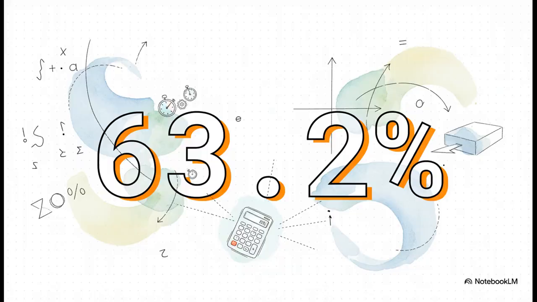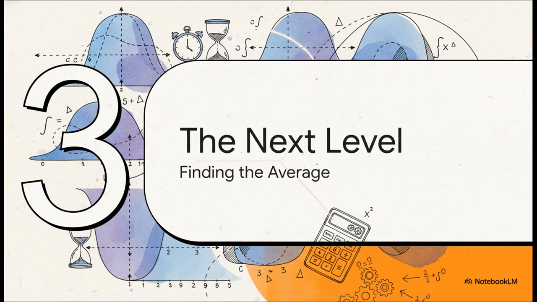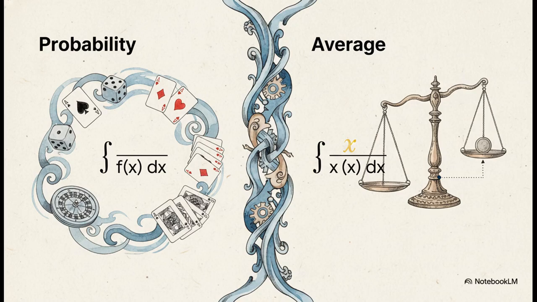Pretty cool, right? But wait, there's more. We can do other things with this. Knowing the probability of a range is awesome. But what if we wanted to know the average wait time over the long haul? Well, calculus can do that too. And it only takes a tiny little change to our formula. Okay, look at these two side by side. The formula to find the mean, that's the Greek letter mu for average, is almost exactly the same. The only difference? We just slip an x in there and multiply it by our function. This x basically gives more weight to the bigger outcomes, which is, well, exactly how you calculate an average.